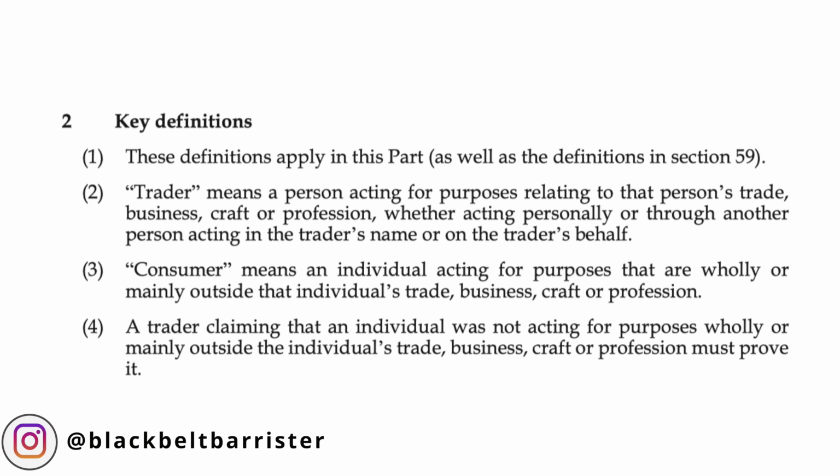But how about the scenario where the trader is trying to say that the consumer was not acting in the capacity of a consumer? In fact, that person was acting in the capacity of a business, trade, or craft, or profession. So that is where subsection 4 of Section 2 of the Act kicks in, which states as follows. A trader claiming that an individual was not acting for the purposes wholly or mainly outside that individual's trade, business, craft, or profession must prove it. So quite clearly, the burden is upon the trader to prove that the individual was not acting in the capacity of a consumer. This is something that comes up fairly frequently.